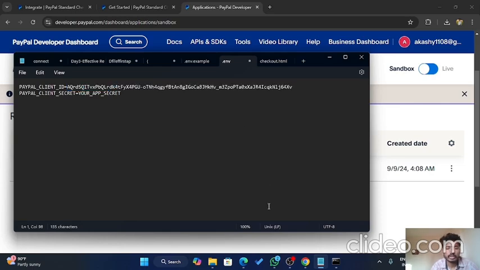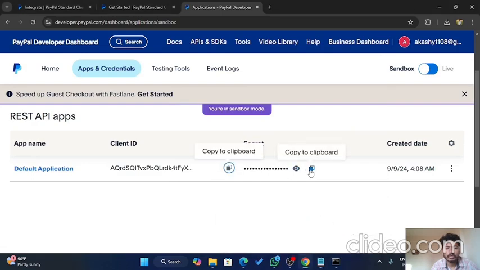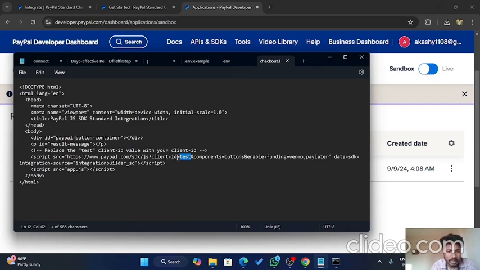Again going back and copying the client secret and pasting it here as the client secret, save it.